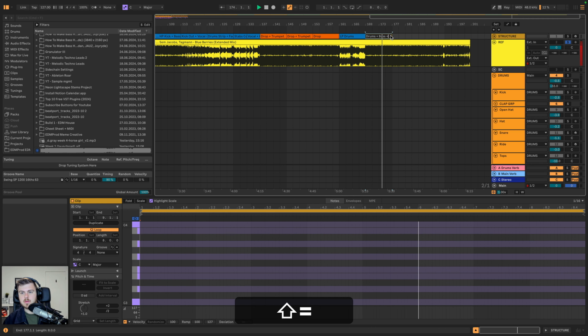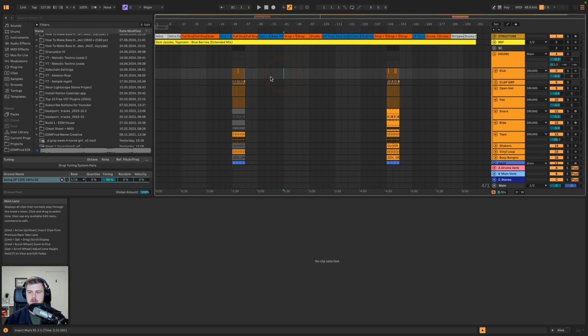I've got everything that I need, but now it's located in the arrangement, and I can duplicate material across from there. Now that we've got these in the right place, as the next part of step 3, we can start to duplicate out the main elements across these different sections. This is where the colors are really helpful because you can actually see what's going on. So for example, I'm going to copy the drums over here, copy the bass over here, because these two sections are pretty much the same. I think I'm actually just going to copy everything over.